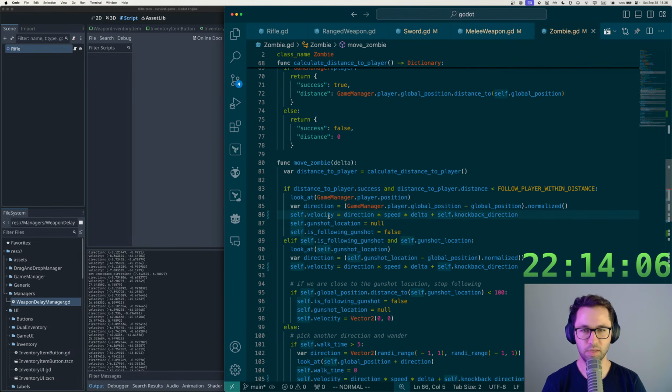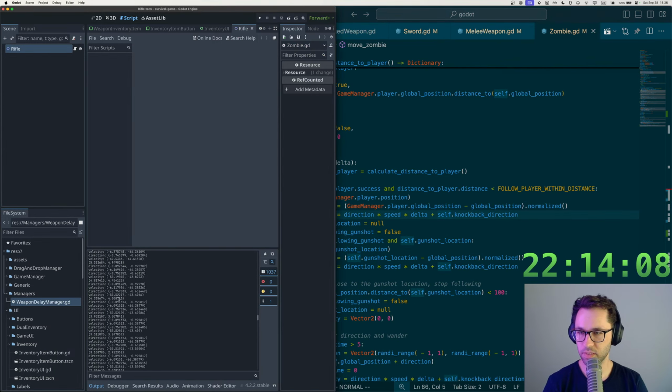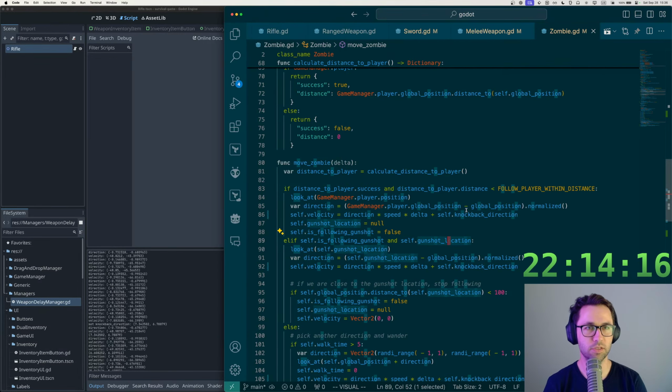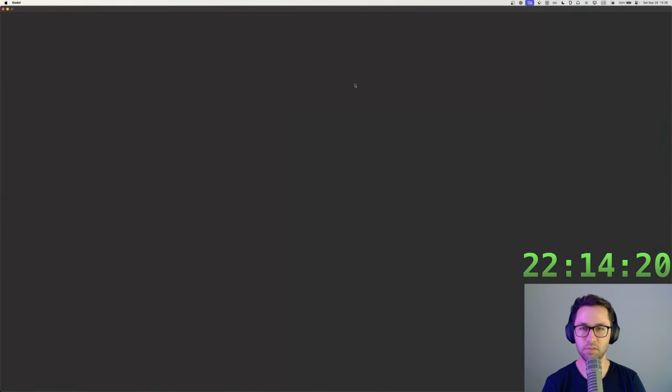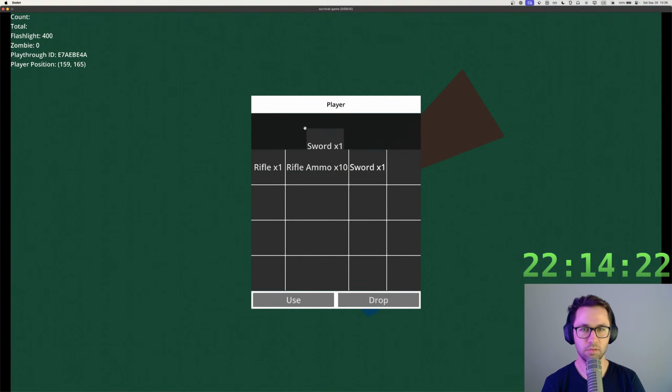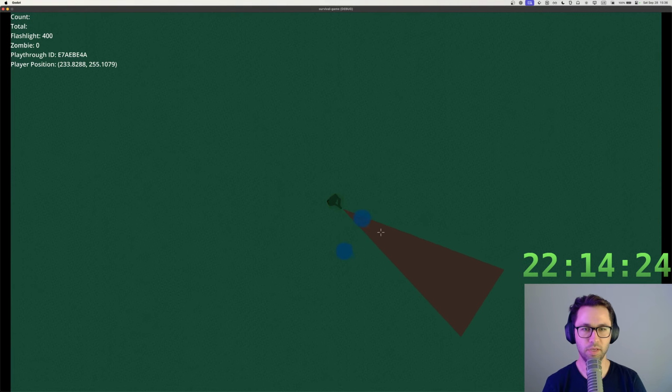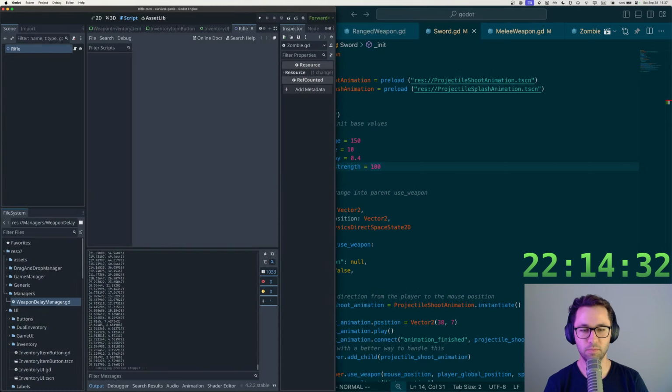So let's get rid of that, so we're not getting spammed. It might even still be that it's too small. So let's try this at 100. Oh yeah, okay, so we see a little pushback here. So we're getting a teeny bit of pushback.